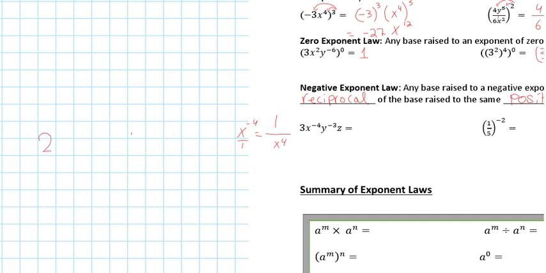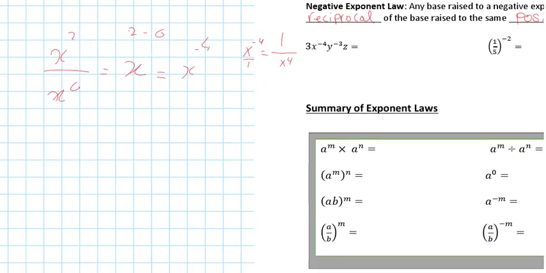x to the power of 2 over x to the power of 6. Okay, stop. So you have x to the power of 2 over x to the power of 6. What does that mean if you're going to do 2 minus 6? x to the power of 2 minus 6, which is what? Negative 4. x to the power of negative 4, right? Now, how would I do that in any other way if I don't want to use the exponent law? You want to use your expanded form. Do the expanded form for me.